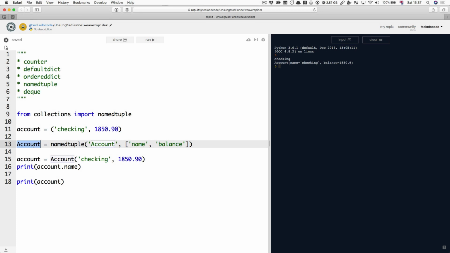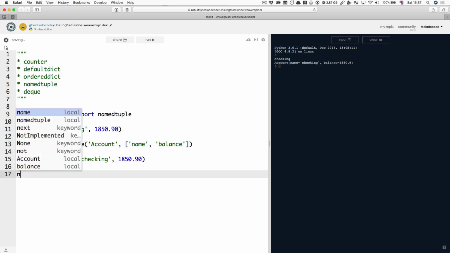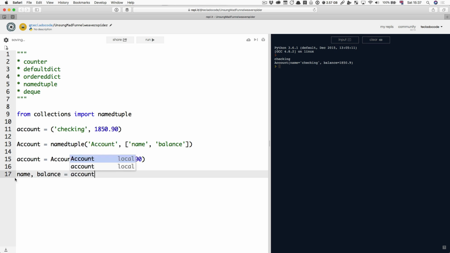You don't have any custom methods that you can define in a class. So it's like a nicer tuple that allows you to be a bit more explicit with what things mean. That's the word. You can still do things like name, comma, balance is account. Tuple destructuring. You can still do tuple destructuring. When you define the account, you can have, of course, named arguments in here, like you can in any function. You can use positional arguments like the checking here, or you can use named arguments like here. This makes things much nicer for you to be explicit in what it means when you create a new account.